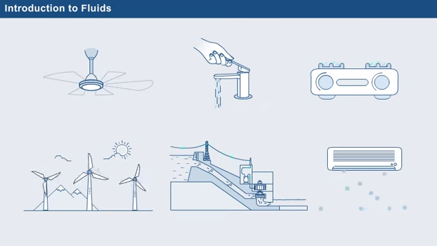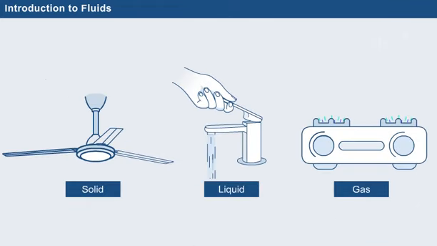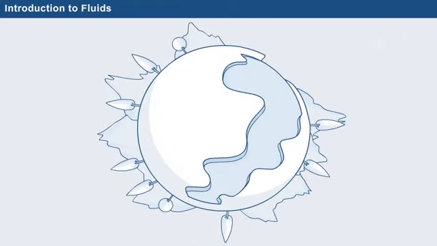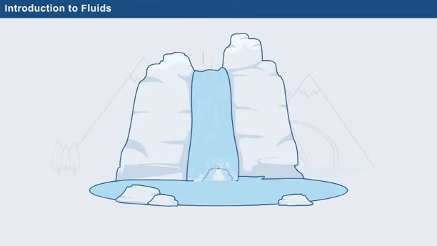It's a known fact that everything around us is made up of solids, liquids, and gases. However, the majority of the Earth's portion is covered by liquids and gases, which are grouped as fluids. Fluids are the type of matter that are capable of flowing. In other words, it is the matter which deforms under loading.